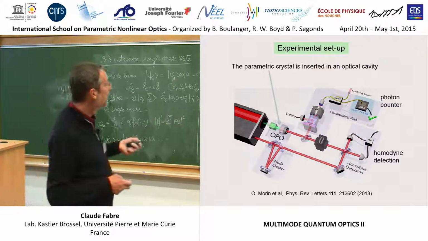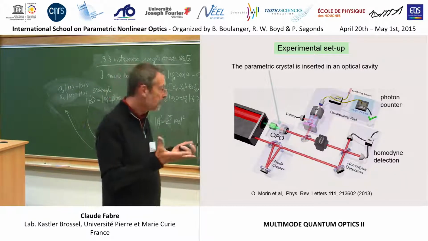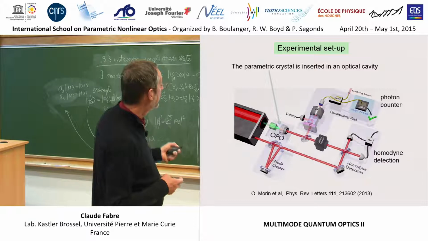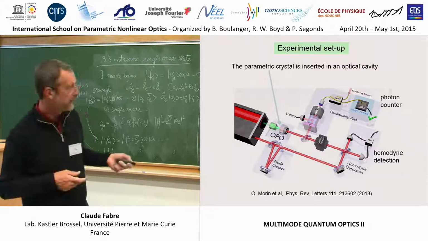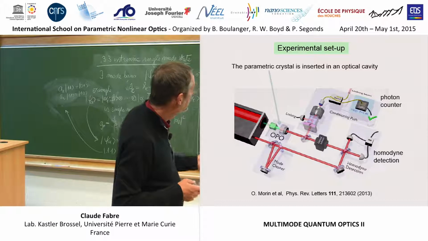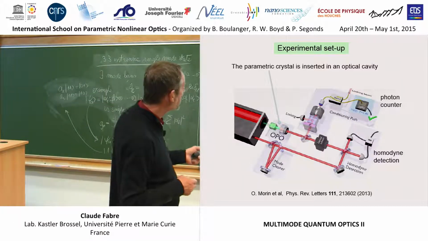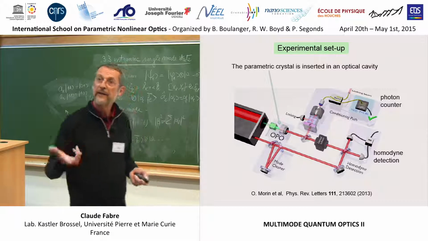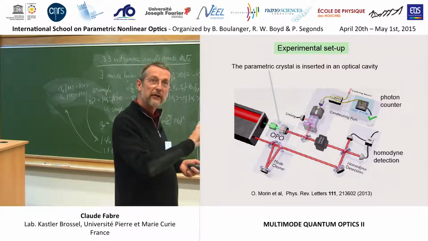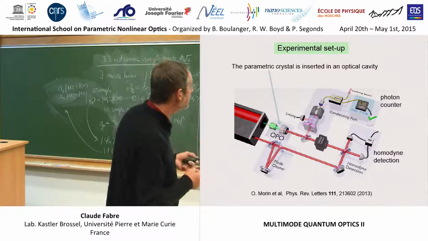Okay. And then on the other side, we need to measure the state of light which is produced here in a most perfect way. And the way it is done is to use homodyne detection. Okay. So we will see tomorrow more details of homodyne detection for multimode systems. But you know what it is. Okay, you mix the beam to look at with a local oscillator, which comes from the same laser, with the same phase variations. And one looks at the difference between the two, and this enables us to reconstruct the whole Wigner function. Because the Wigner function is enough to describe perfectly the state of light. Okay, so it has all the information, which is why it is nice.